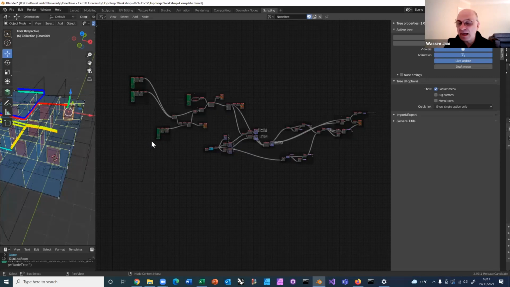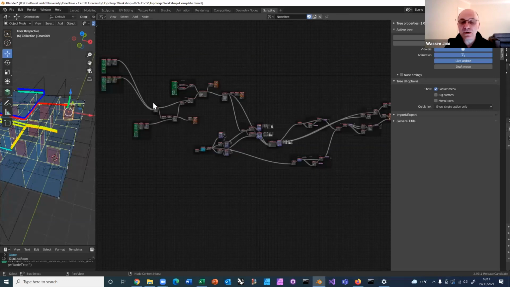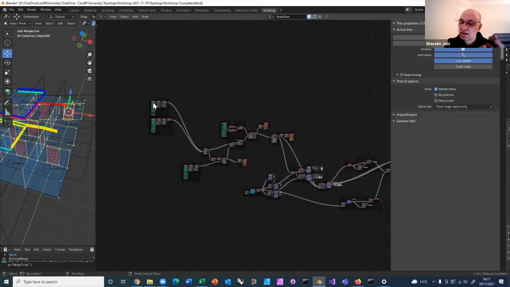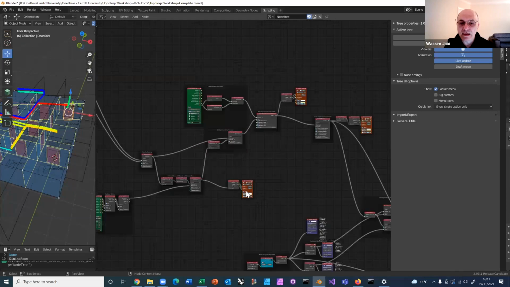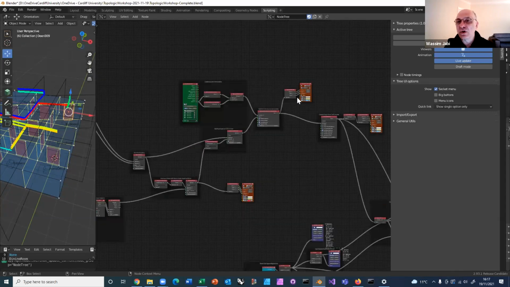Now, the startup that I gave you has these green ones that you see here. The green nodes are the ones that are bringing objects from the scene into SphereChop, and then from SphereChop into TopologicWorkshop. And then anything that is red, like these red ones, these are called temporal viewers. They are drawing things back from TopologicWorkshop onto the scene in Blender.